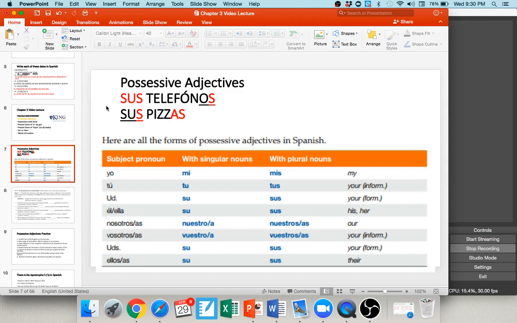Now, hopefully that's not too bad. So one more time. My, your, his or her, our, and their are possessive adjectives in English. We have those same possessive adjectives in Spanish. They just have to agree in gender and number. So mi, mis, tú, tus, su, sus, nuestro, nuestros, nuestra, nuestras, vuestro, vuestros, vuestra, vuestras, and su and sus again are possessive adjectives in Spanish.